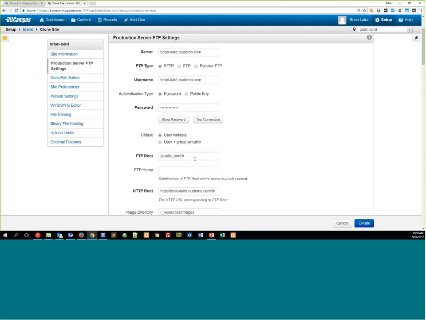Again, the reason that this is not really the most recommended way of doing it is because I already have a site that publishes to this location. And this is a subfolder, so my other site could potentially affect this site if I created a TT folder in my original site. So I could then be publishing over this one, or if that folder existed, this one could be publishing over that one. So you have that race condition, where whichever happens last out of the two sites would be the one that you see. Obviously that's not usually desirable, but it'll work for the purposes of this demonstration.